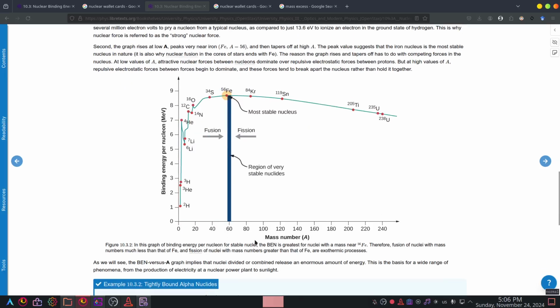Now, if you were to plot it out, as you see here, I want to again say some particles are not bound as tightly as others. The deuteron here, hydrogen-2, is not very tightly bound. Some particles are more tightly bound than others, partly because of the charge, partly because of other quantum mechanics effects. I'm not going to explain all of that, but just know not all particles are bound equal.